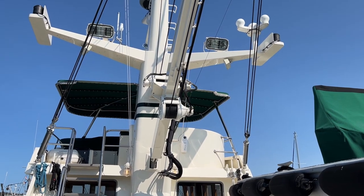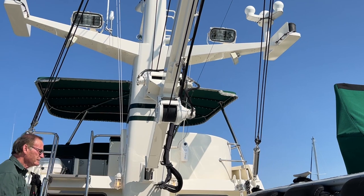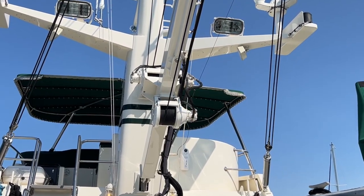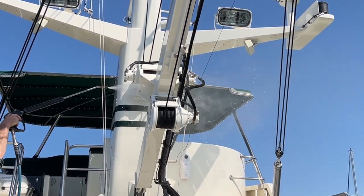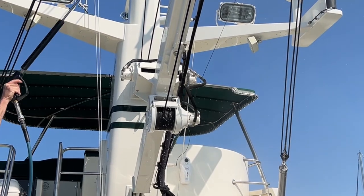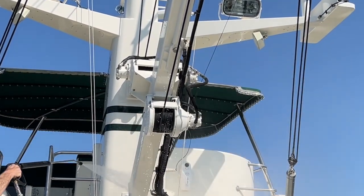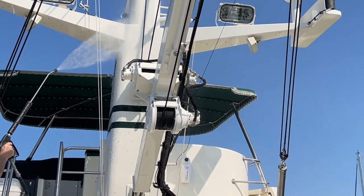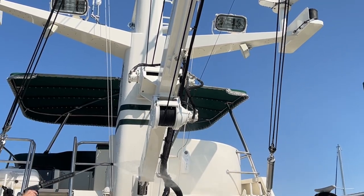Your high-pressure anchor washdown system will also be indispensable for weekly, if not daily, use in washing down the boat. It more than halves the time of you rinsing off the boat when you come into port. It is more efficient by using approximately 75% less water and is overall far more effective by concentrating the stream of water and thereby providing more cleaning power and a far better tool for salt removal.